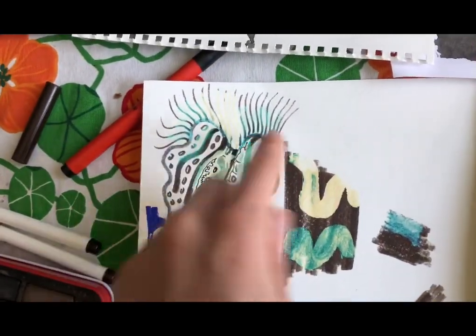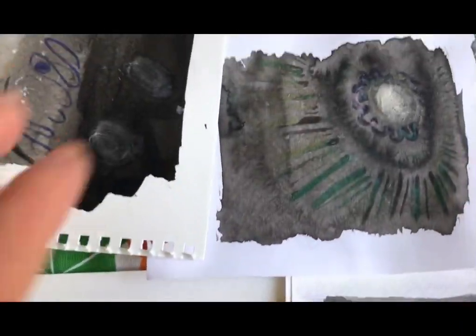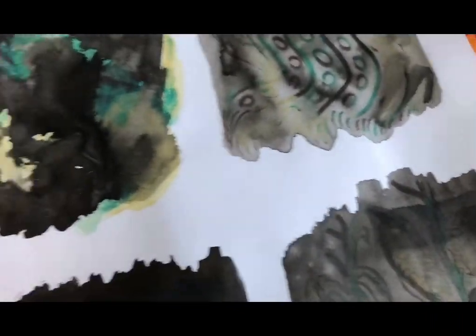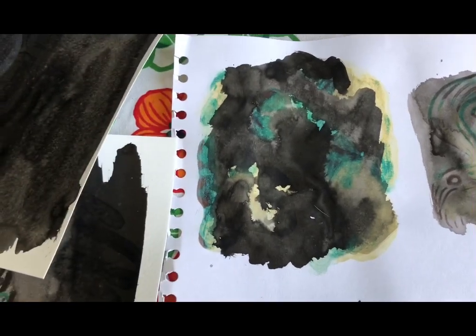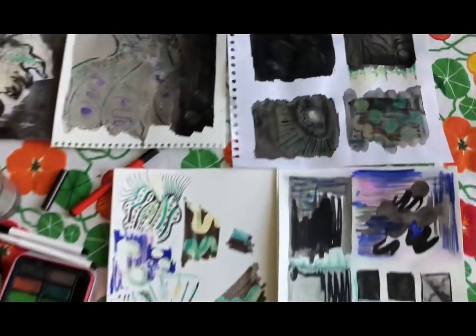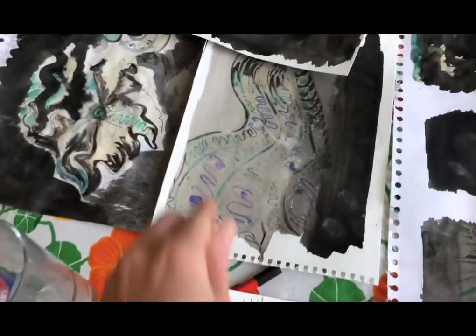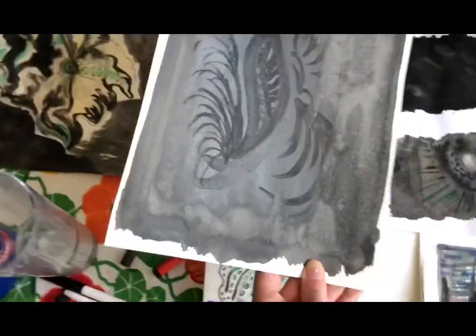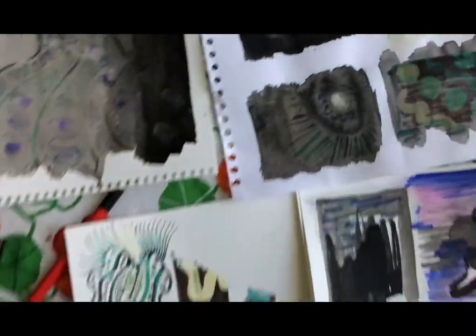That took quite a long time just to work over that, and I worked back into it. I came back to it. These are starting to get better, but all of this is a work in progress. Think about this mark making technique. That was layered techniques over the top of each other. Again, I used ink as a background base. You don't have to use ink as a background. If you are going to use ink, you want it to be watered down. You don't want it to be that dark, because as you can see, on my failed attempt, it doesn't really come out that well. I've worked back into that one a few times to even get that darker section. But again, it is trial and error.